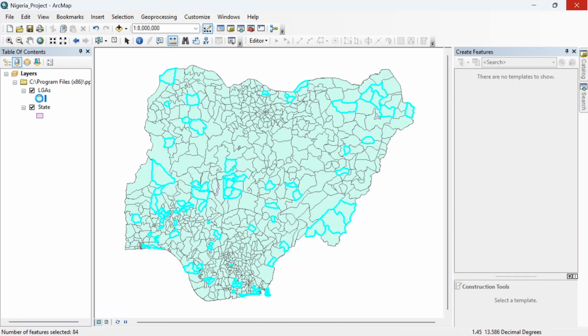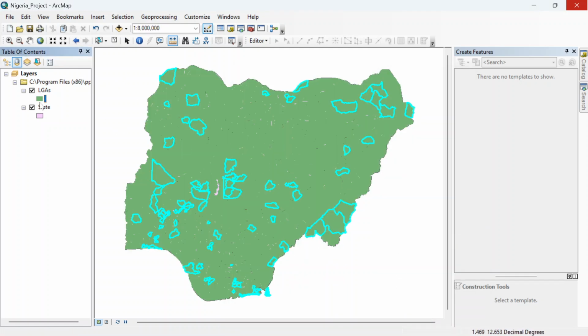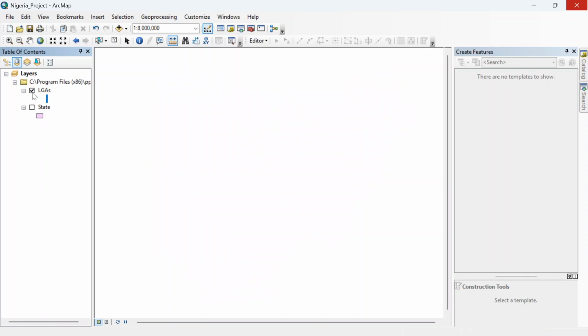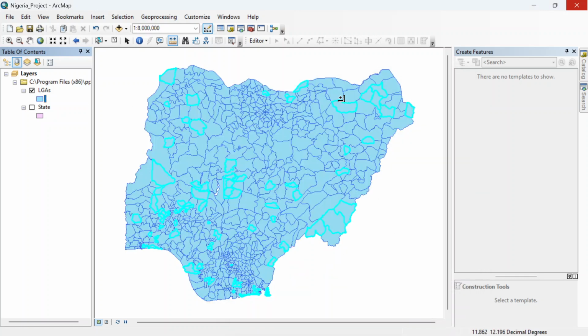We can also do some embellishment by changing the color of the local government. If we don't want the particular color that is there, we can change it back to what it was, and this is what we have. So queries help us ask questions directly from our spatial database.